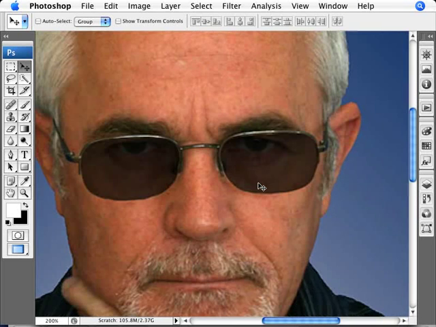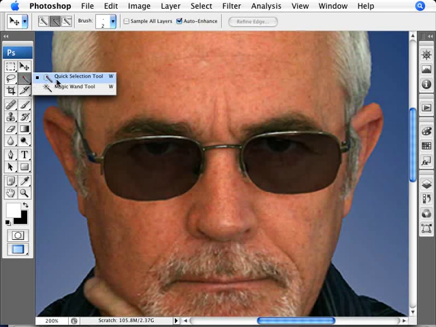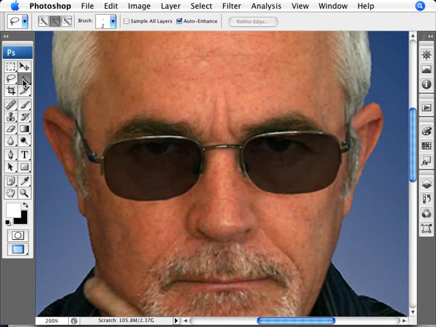Now what we need to do is unview that image and zoom into the portion of your image that has the sunglasses, and just select the sunglasses. Of course, you can select it a number of ways. I'm going to use the quick selection tool here. You can do it with the lasso tool, the poly tool, the magic wand tool and so forth. It depends what suits your image best. For me, the quick selection tool works quite well, so I'll do that right now.